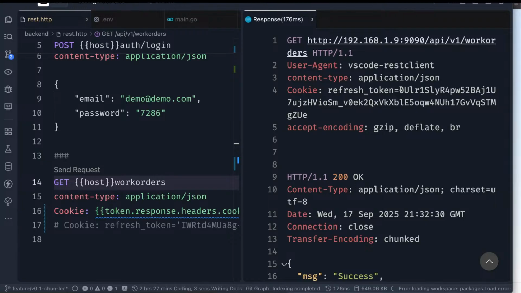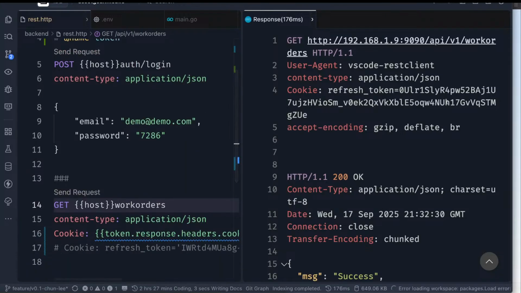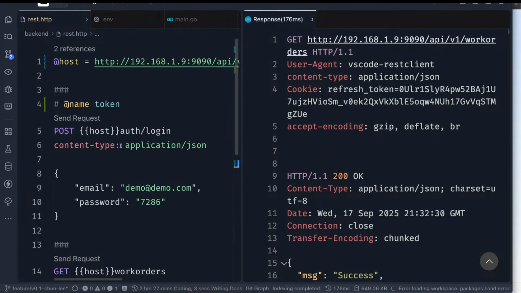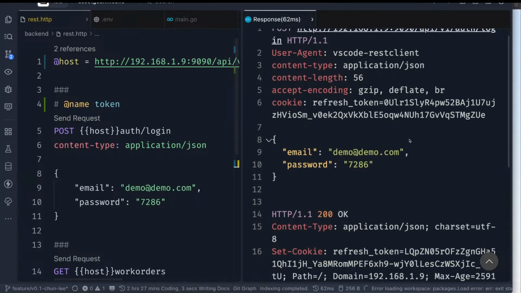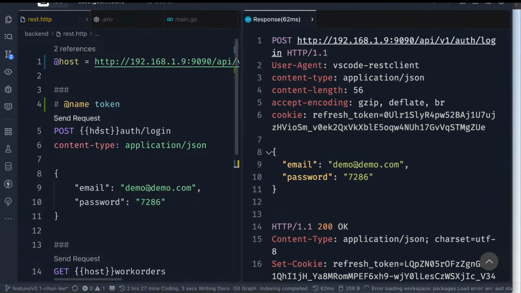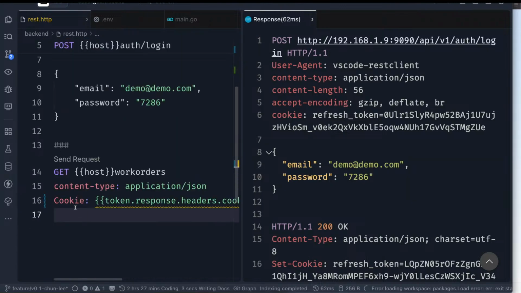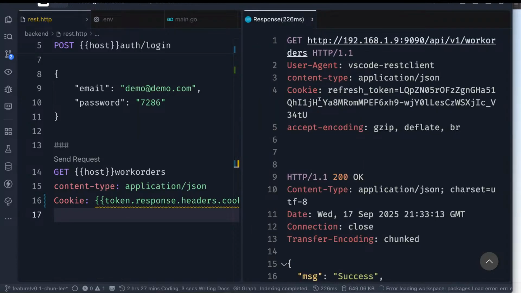Are you kidding me? So this is how you know if it worked or not. Let me show you how you know if it worked. If I run, except it knows my cookie already. If I run the first one, the first one set a cookie, that's this one here. It set a cookie to be OUL like this. So it's a cookie there. Remember, notice that I did not pass any cookie here. Then if I send this, it ingests that cookie inside there and then gives me this.